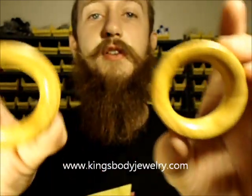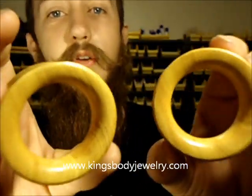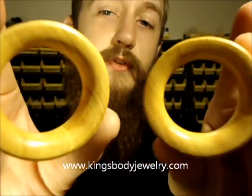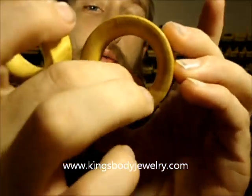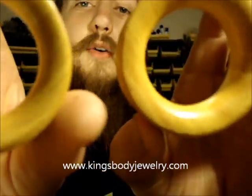I've got a few other wood pieces here to go through. We'll go through these jackfruit tunnels — these are really pretty pieces. Jackfruit, if you've never seen jackfruit wood, it's kind of a deep yellow, lightish, with lightest brown kind of tones through it. This is a new batch we just got in. It's concave — totally smooth and seamless as a concave through the tunnel. Really nice pieces. Jackfruit is a really pretty wood — it's a really strange color for wood.